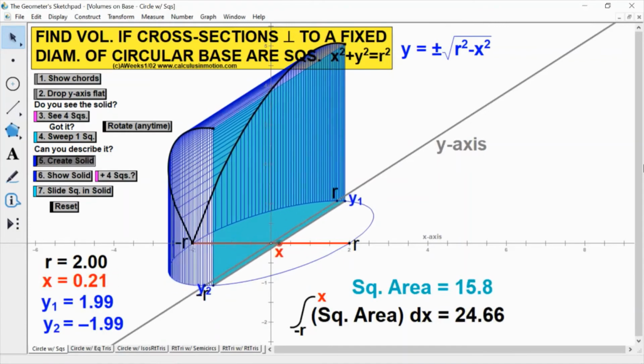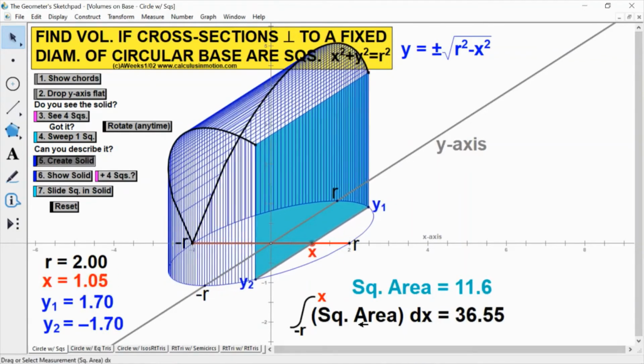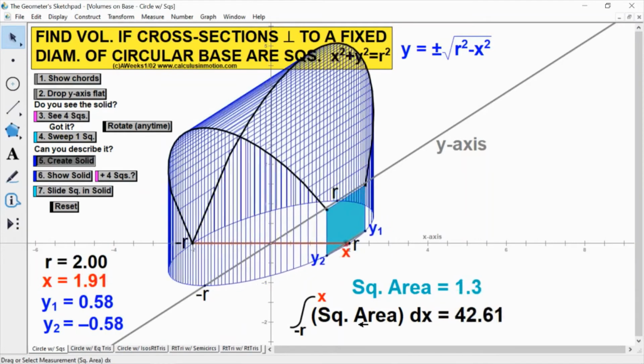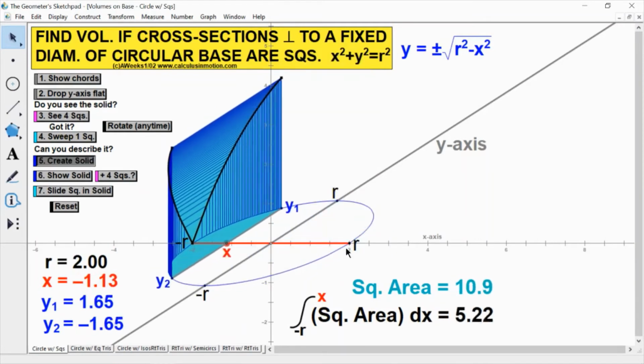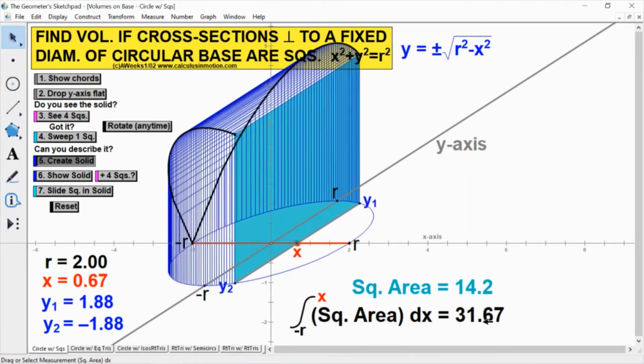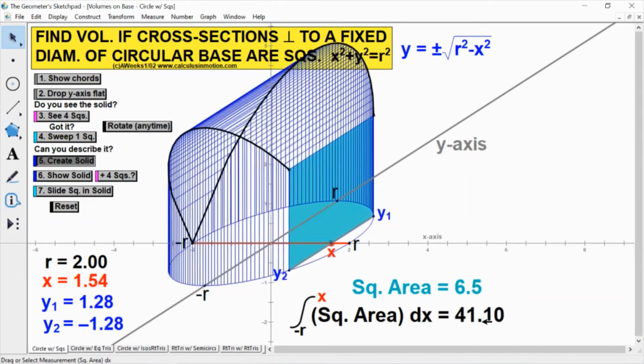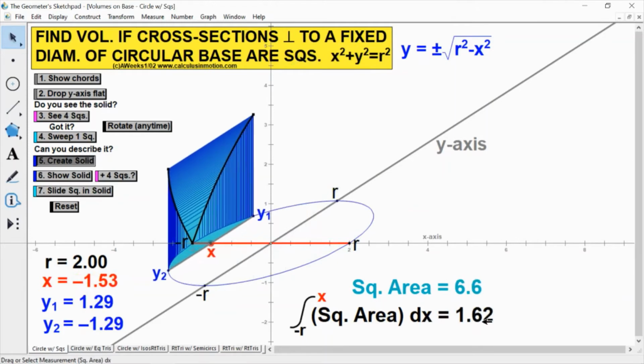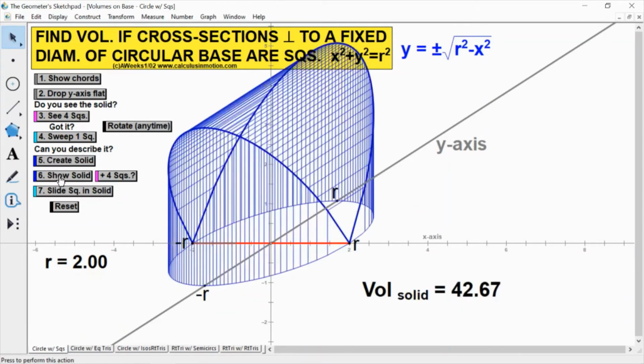And notice down here, I've got this integral. What this program is doing is taking these squares and giving them a really, really thin thickness for dx. And then it's just adding them all up as it sweeps across this base. So in the end, this is what it looks like. Now, knowing what the three-dimensional shape looks like for our volume calculations is not really that important. What really is important from a calculation perspective is, what does the cross section look like?